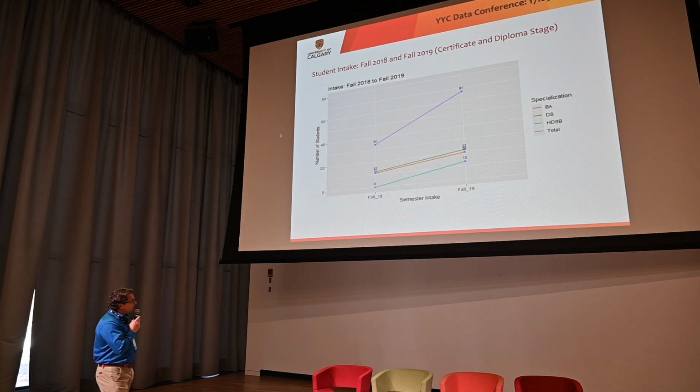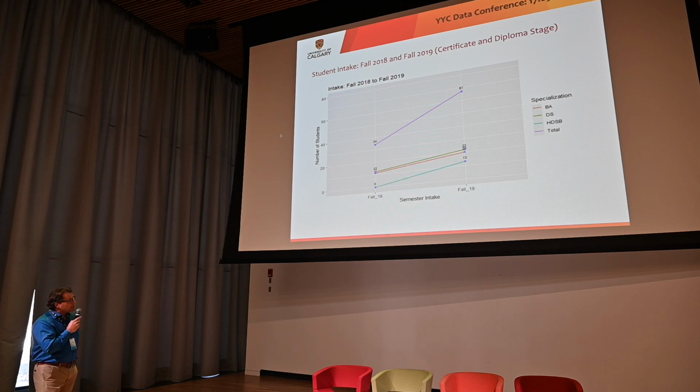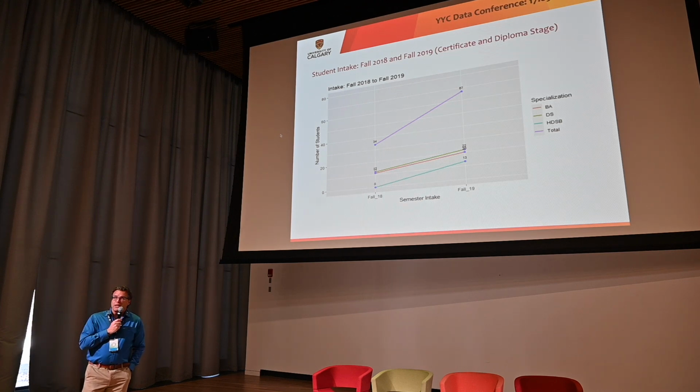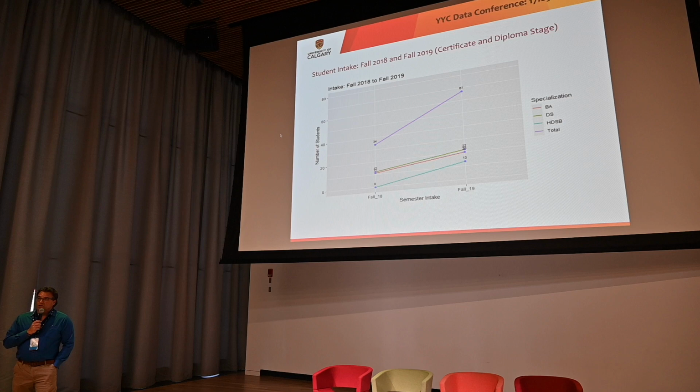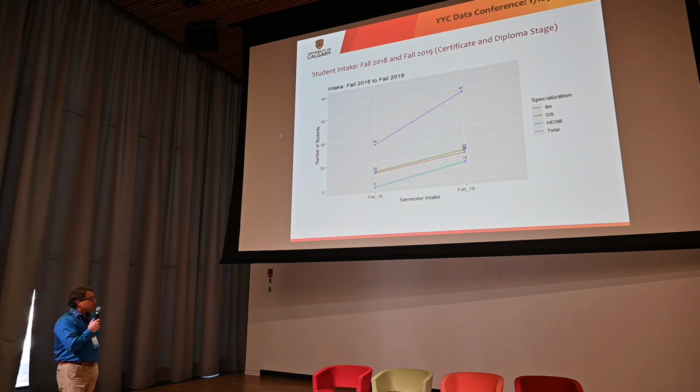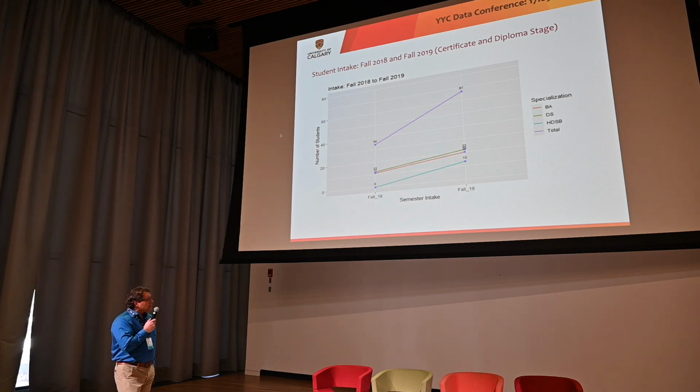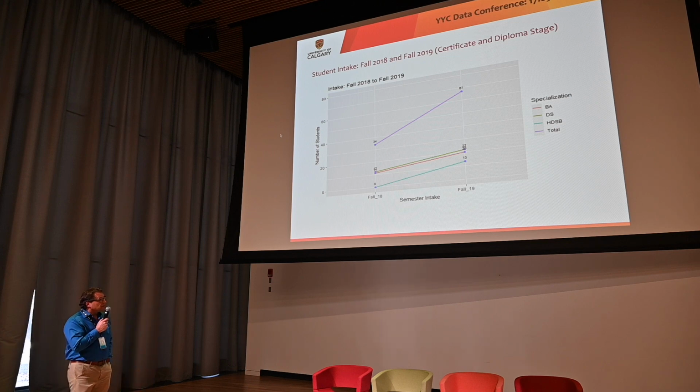So we had 34 students, and again, this visualization is broken down by students in the various specializations. In the first year of this program, the reason why there's the HDSB, that's the Health Data Science and Biostatistics, the reason there was 0 is the Health Data Science and Biostatistics diploma is run by the Cummings School of Medicine, and they weren't ready to offer the courses just yet. The Business Analytics diploma, those courses are run by our friends over at the Haskins School of Business. So in fall 2018 and then it bumped up, it almost doubled in fall 2019.